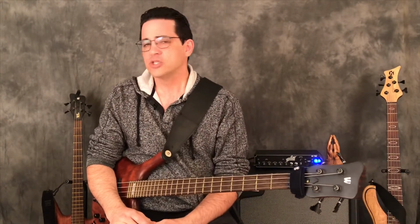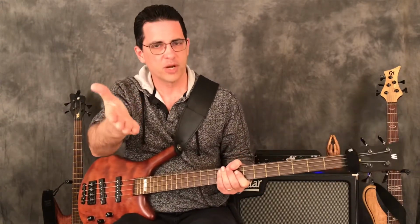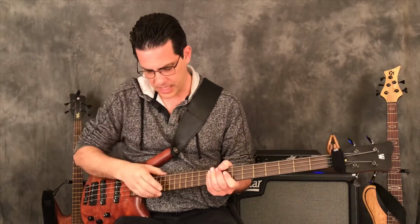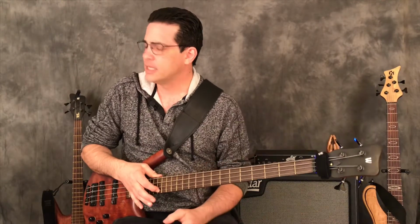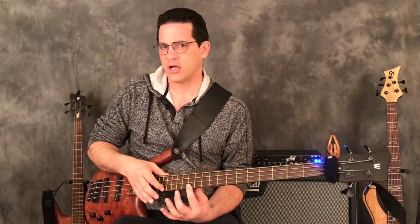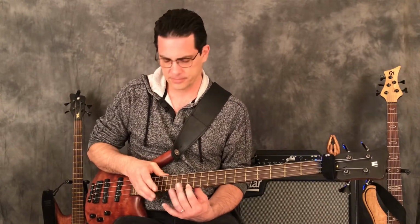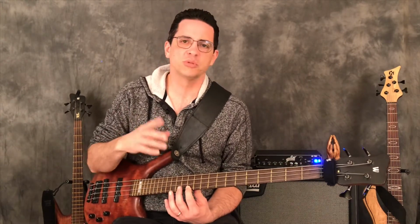All right, so we're going to start with our right hand, or I shouldn't say right hand, because mad props to our lefty bass players, but with normally our plucking hand, I'm going to go to the 17th fret and play that note. And then I'm going to pull that off to the 12th fret. So I'm going C, G. All right, that's the first two actions. Really simple, almost everyone can do it.